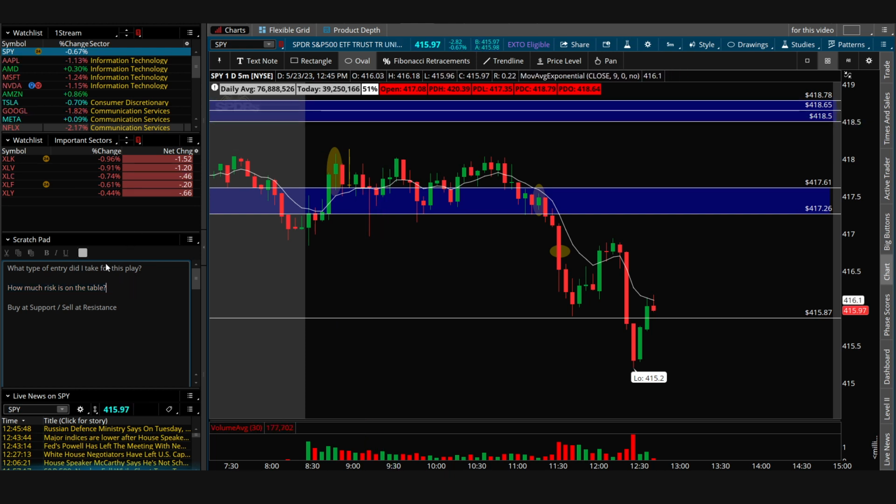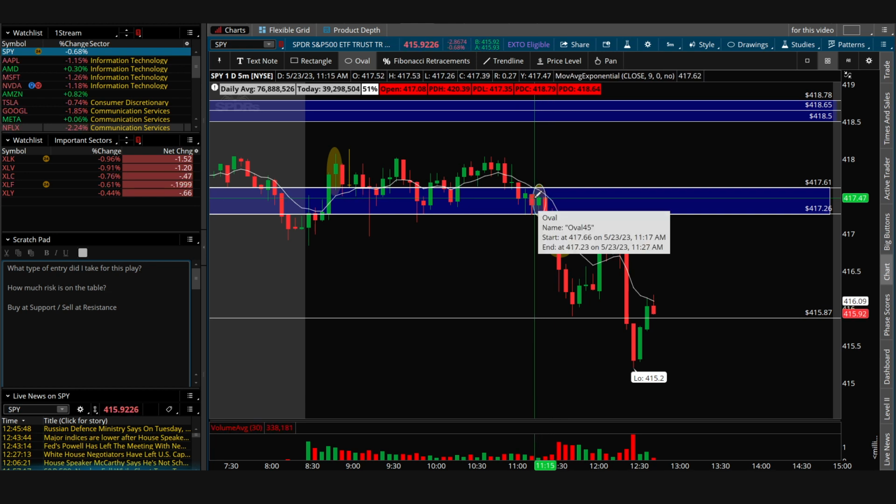But again, I'm applying these similar rules every single time I look at this stuff. So it doesn't matter what levels I have in the area. It just depends on what levels are around me. Where is the price on the chart, and what am I looking for? What is my awareness? How much am I entering on the play, and what kind of entry am I going for?